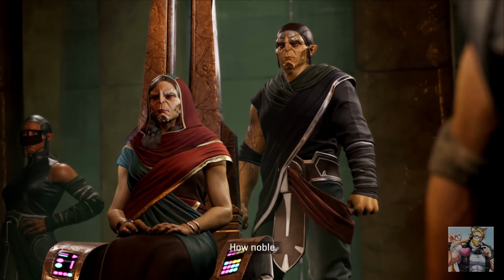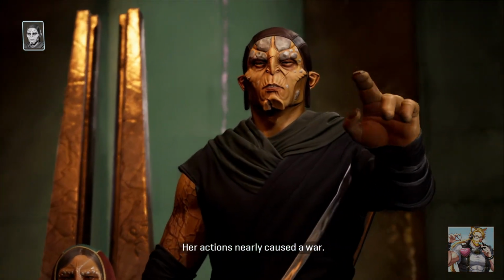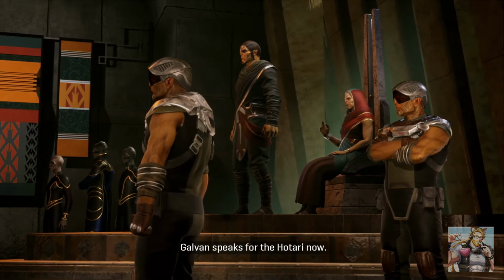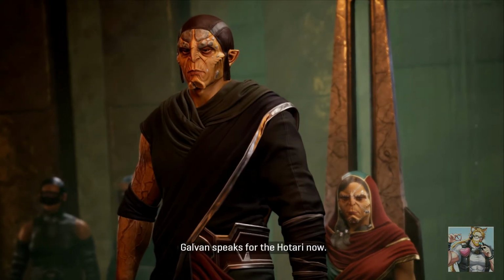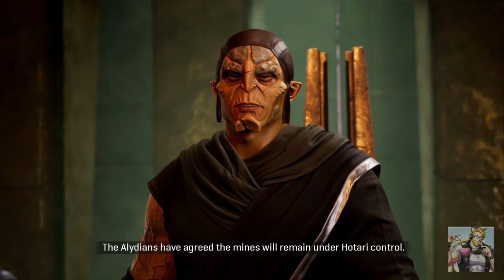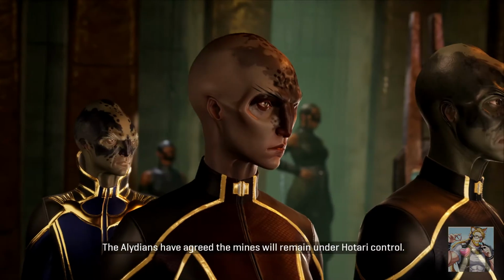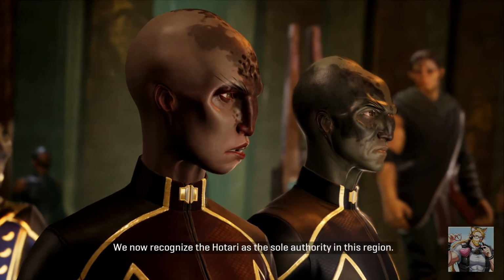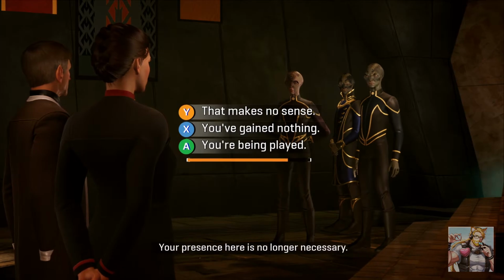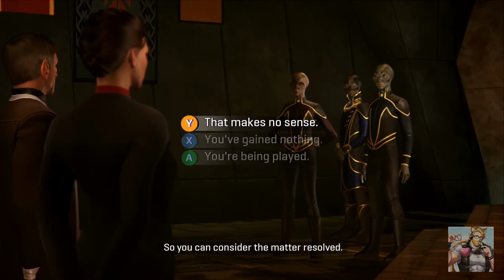How noble. Your Majesty, if I may. Her actions nearly caused a war. I was addressing the Queen. Galvin speaks for the Hotari now. Fortunately, we were able to resolve this ourselves despite your interference. The Alydians have agreed the mines will remain under Hotari control. We now recognize the Hotari as the sole authority in this region. Your presence here is no longer necessary. So you can consider the matter resolved.